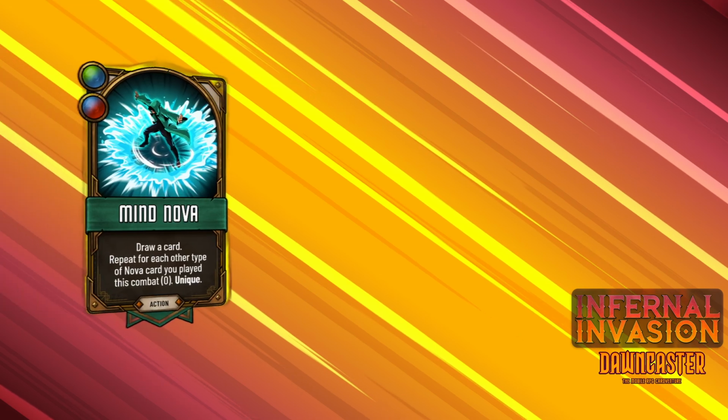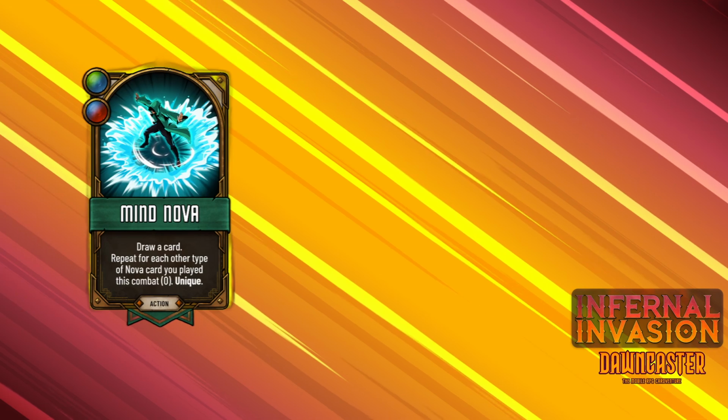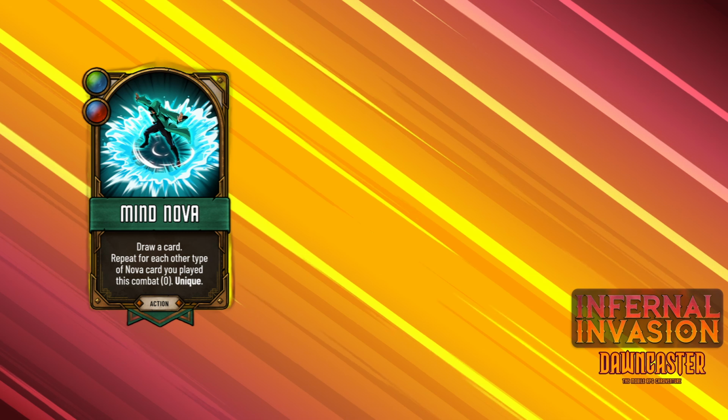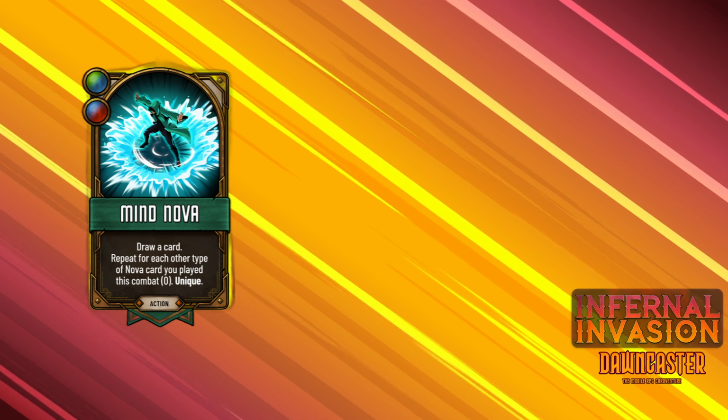The next card is a legendary Mind Nova action card. It costs a green blue or a blue red. That's a crazy color combination. And it's another Nova. And it says draw a card, repeat for each other type of Nova card you played this combat, and it's unique.